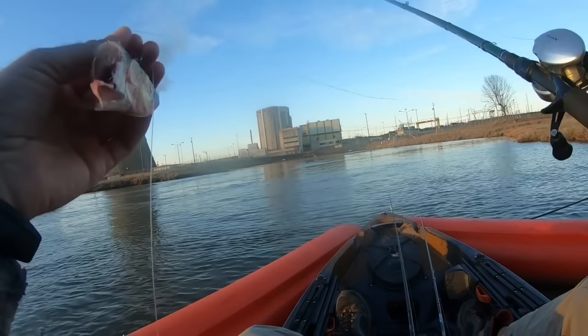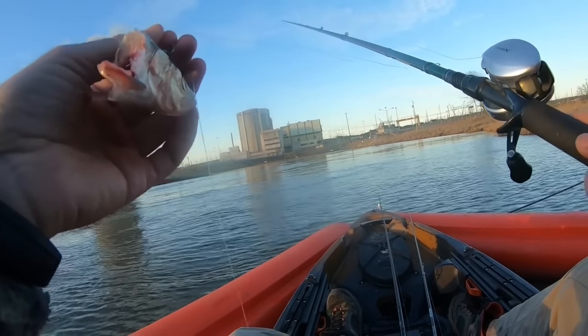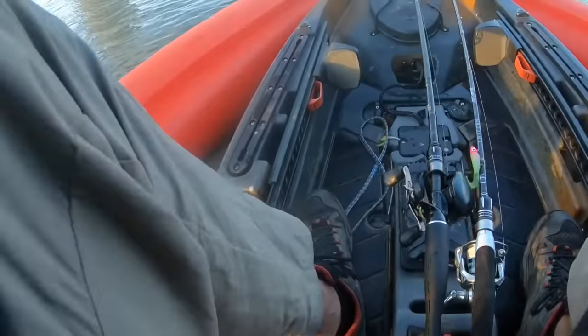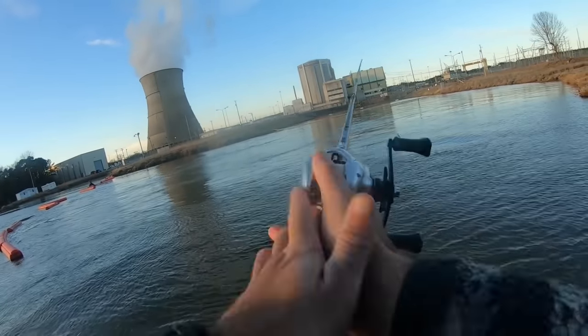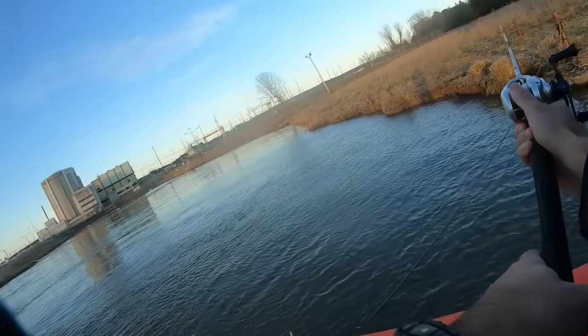I'm still wanting to fish for the stripers and hybrids. I'm gonna try to keep it out of the way. But if I hook up with a big hybrid or a big striper, they could easily tangle up in this. I've got a rod holder here on the left. I've never used the front rod holder for catfishing. I usually use the back ones, but we're just gonna fire it out there and see, because I'm not quite ready to give up on this area. So let's chunk this out there.